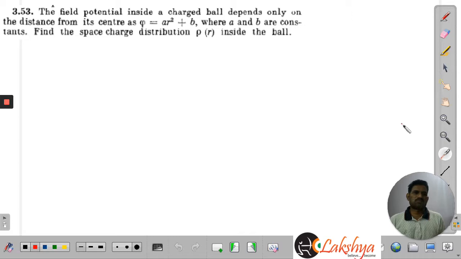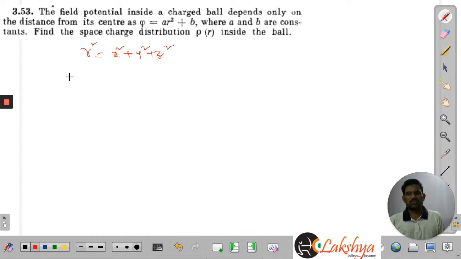And now here I am taking this. If r is the radius of a particular sphere, then on the surface of that sphere I take x, y, z as the coordinates. Then we can write r square as x square plus y square plus z square. So I am converting this formula in terms of x square plus y square plus z square, so that you can apply our differential form easily there without any confusion.